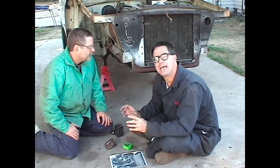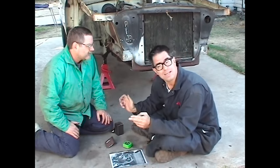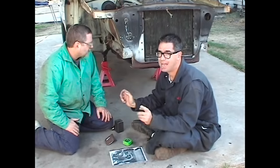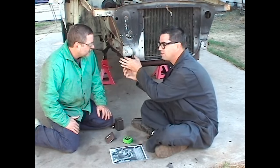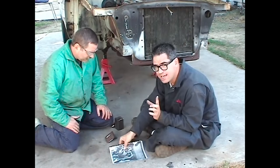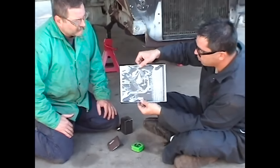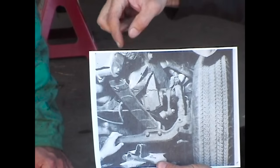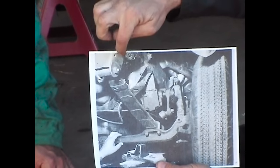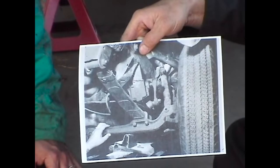Now the one thing I've got to say is the A100 leaf springs we're going to be using are quite long. They're 46 inches long from center to center. That means we're going to have to build extensions on the frame of our Dodge Dart to accommodate the front shackle. I'll say this, in our defense, historical precedent says that that was a common problem. This is the Kid Goat, and we can see here that they've had to include an additional 3-4 inches on the front of their frame rail to get those A100 springs in there. So if it was good enough for them, it's good enough for us.